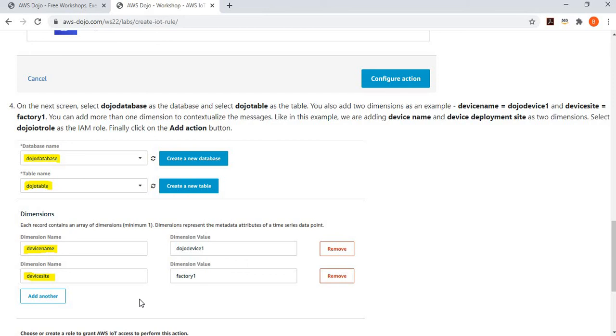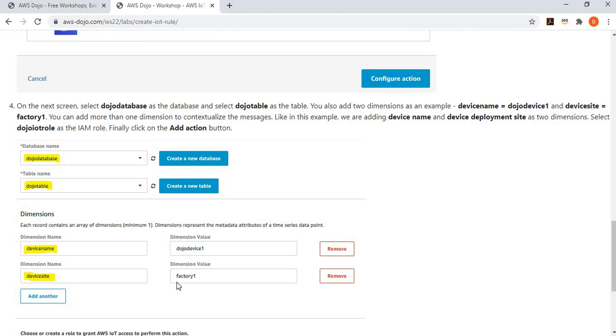So in this case, you're saying that I'm getting the messages from device 1, and this device 1 is at the device site, which is factory 1. So I'm simply adding a device name and device site as a dimension, but you can configure it the way you see fit. And in this case, this is kind of a fixed dimension, where we're saying, if the data is coming, this is the metadata I want to associate with my measurements.